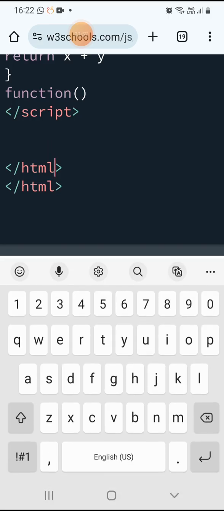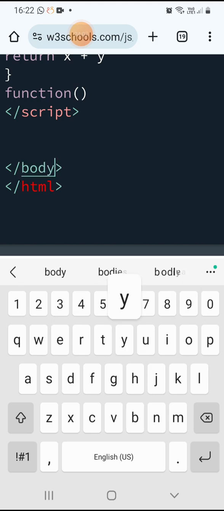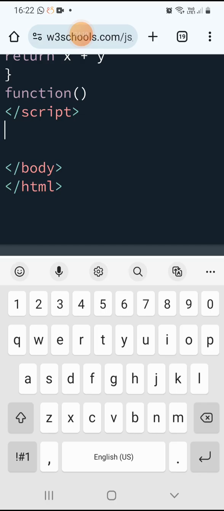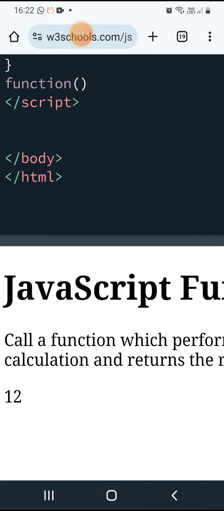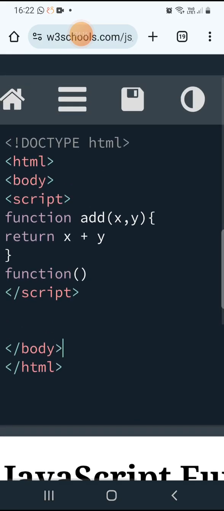Now body. Now what happened? Try to understand. As I told you, whichever element started first, which element started first?